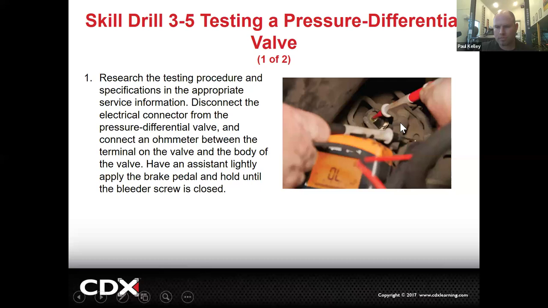No. Exactly. No. What if I were to do that and then have somebody step on the brakes and then crack a bleeder loose? What should happen? One bleeder. It should remain pressure on one side and lose pressure on the other side, which should throw that piston and then it should ground it, right? And all of a sudden you should get 0.2 ohms or something. You kind of follow that step a little bit? It's fairly simple, I think. That's how you'd actually test one.